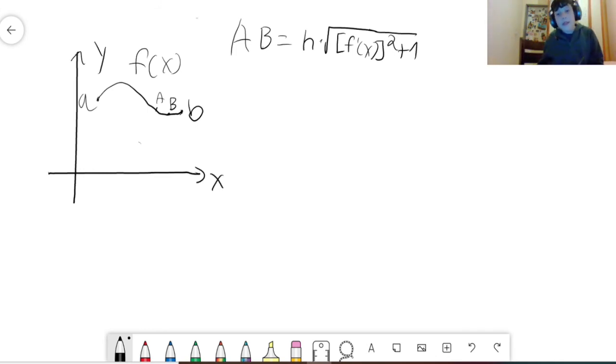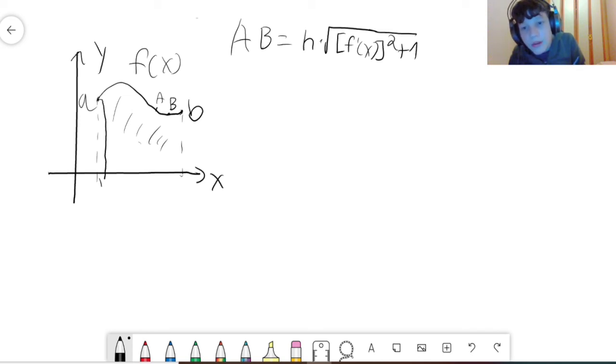Now this is, remember, very similar to where we had our area, because then we'd have to split it up into rectangles, and their width would be h and the height would be say f of a. So the area of this particular rectangle would be f of a times h. And then once we had all those areas, we would sum them up. So h times the value of a plus h, a plus 2h, so on until b minus h. Sum it all up, and you get what you want. The area in this case. Or, in other words, the integral from a to b of this f of x.